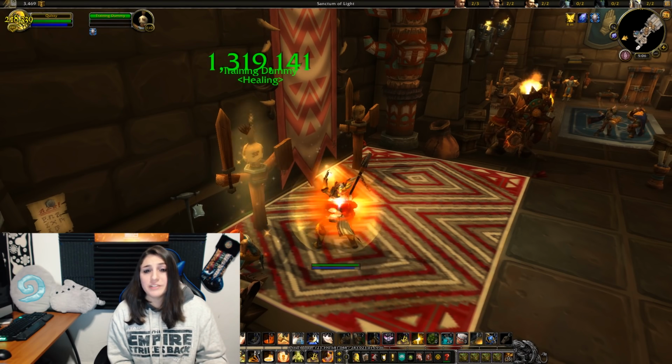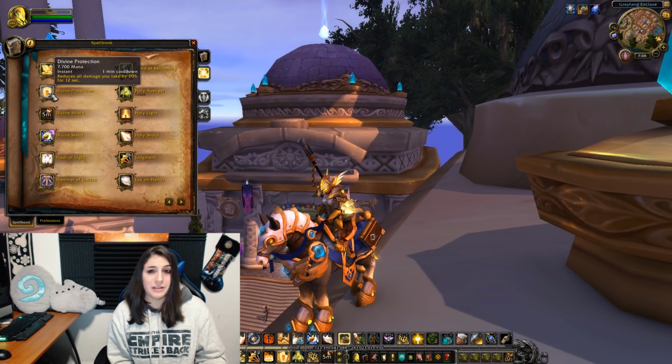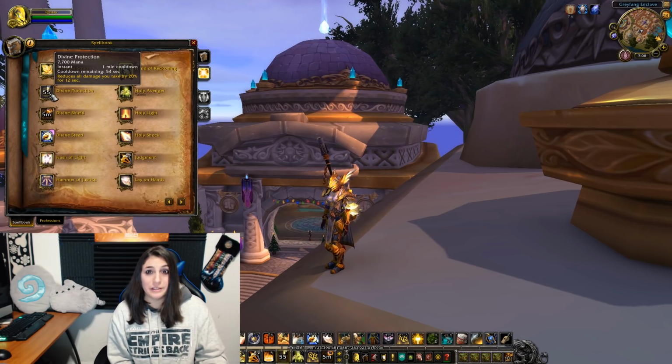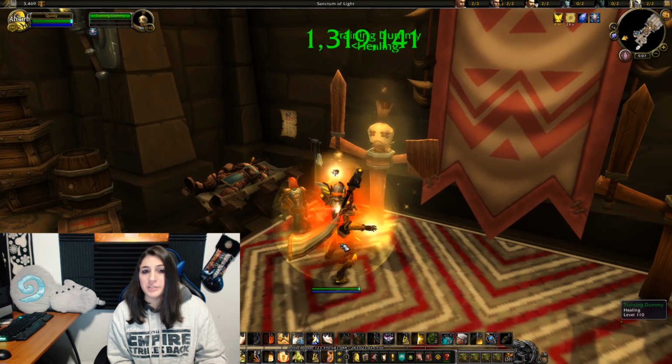Every time I cast Blessing of Sacrifice on somebody, I always cast Divine Protection to reduce the amount of damage I take. The same applies for Light of the Martyr too. Divine Protection reduces all damage you take by 20% for 8 seconds. Since you take damage as a result of both of these spells, any sort of damage reduction will help you out.